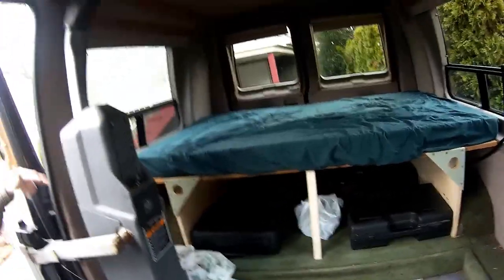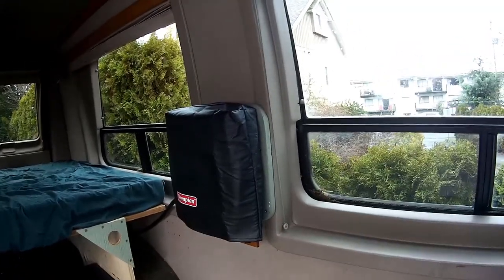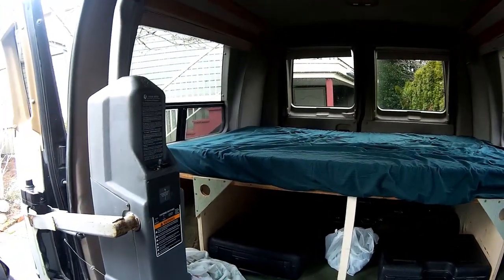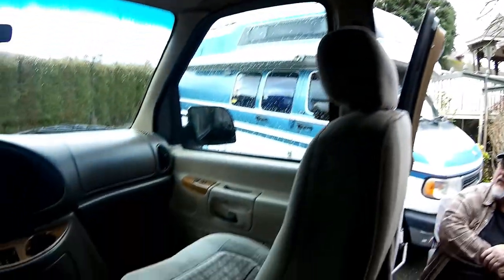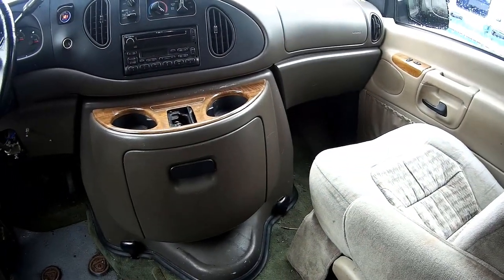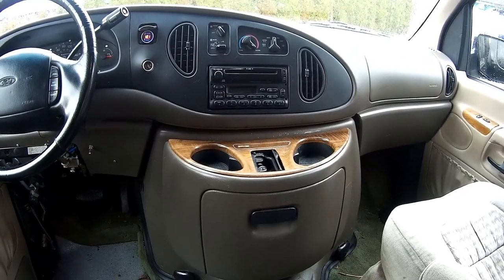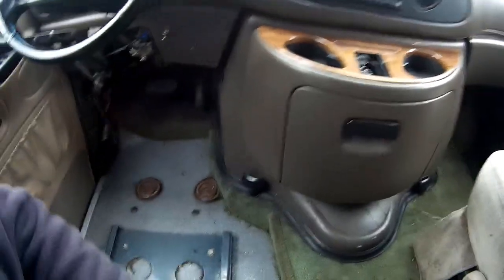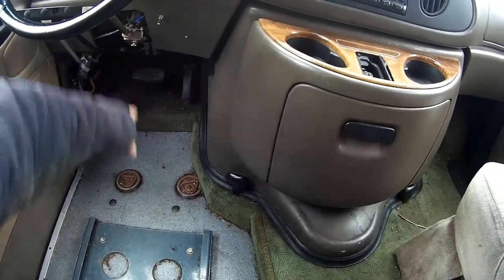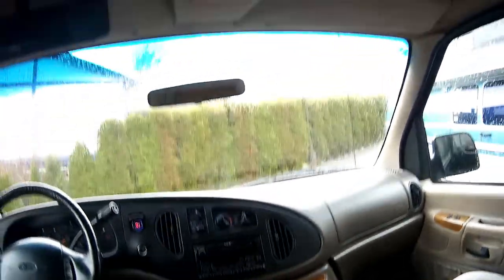I built everything you see there. I want to put a big shelf in here for my stove, and I'm going to actually have a little sink that runs out. It's all insulated already, which is nice, and it's got the curtains which come down, and it's all automatic. The hand controls are on the left of the steering wheel — you push to brake and pull up for throttle. Either or, and the shifter's normal — you can drive it like a normal van or use the hand controls.